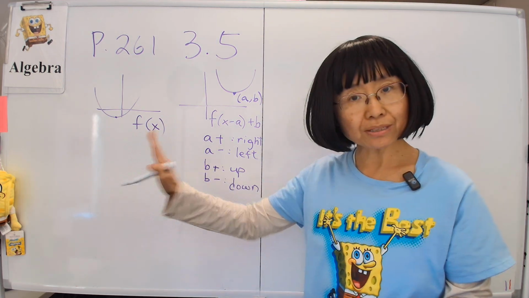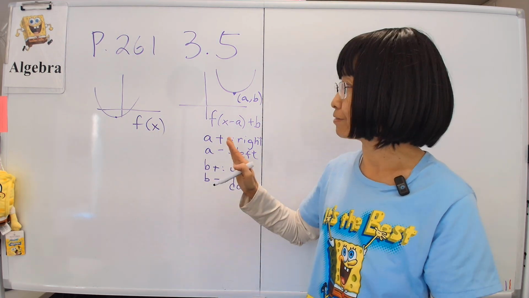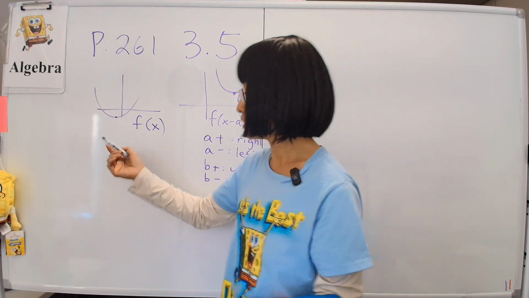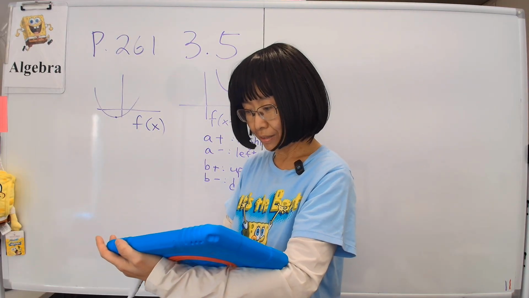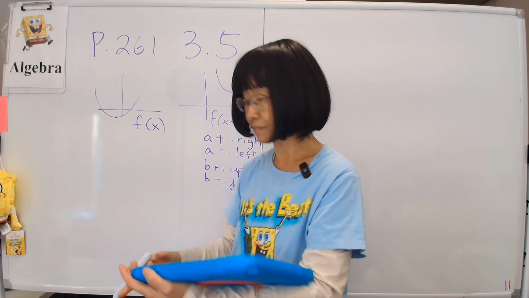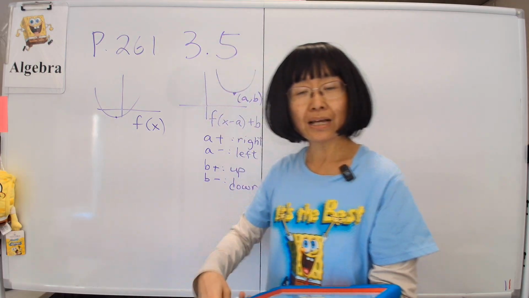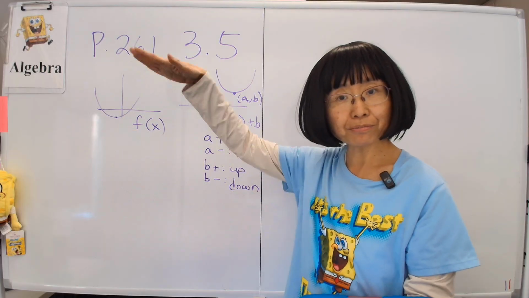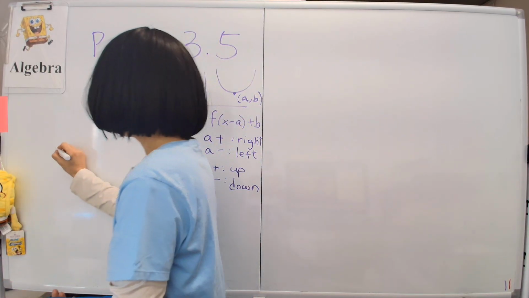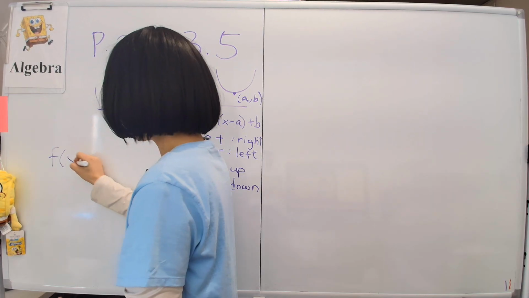Now, while we're doing this section, we want to move the graph around, like moving it this way or that way. So let's consider how that might be moved. There are two ways to move this for now. First, we'll move it left or right, and then we'll move it up or down. So for left and right, let's consider, for example, f of x equal to x squared.